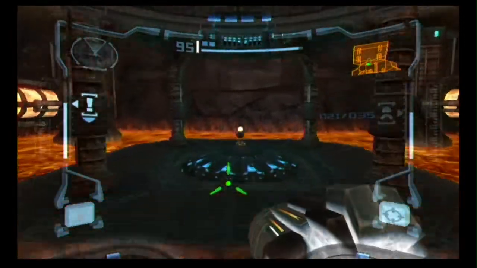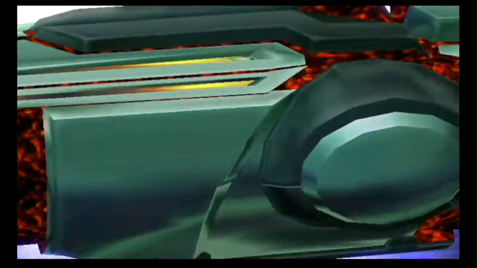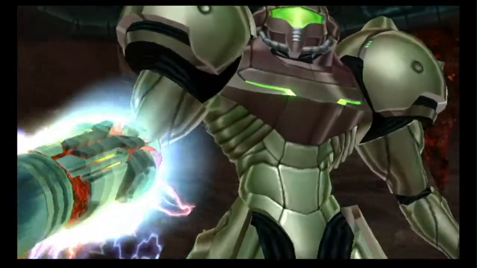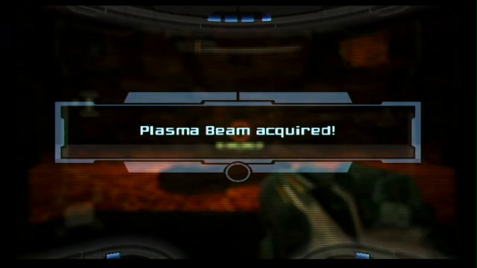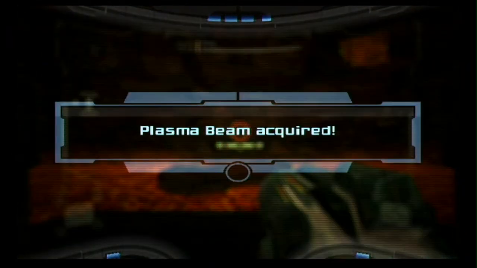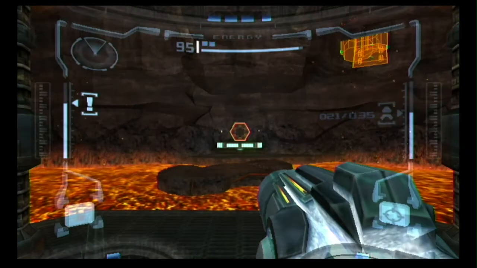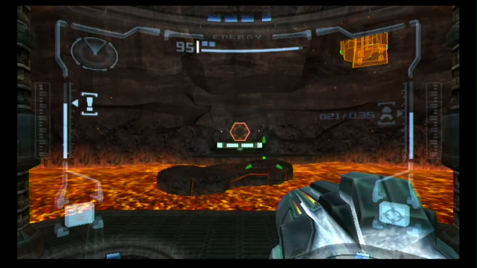Congratulations! The plasma beam is yours. You can now go grab a bunch of artifacts early, as well as kill enemies much more quickly. The sooner you get this item in your speedrun, the better. Thanks for watching. I will end with a slow motion rendering of the Lava Hamburger Jump.